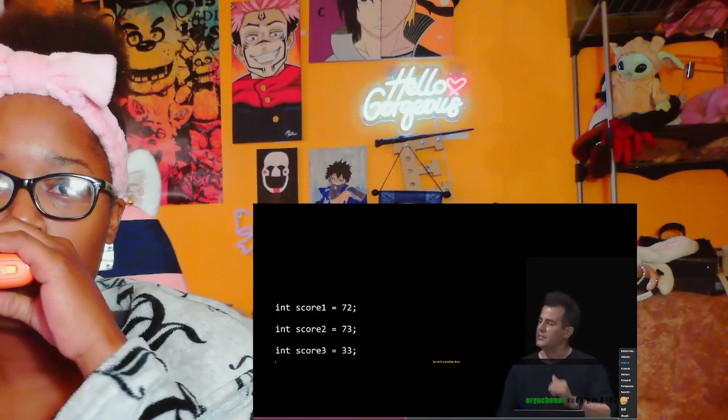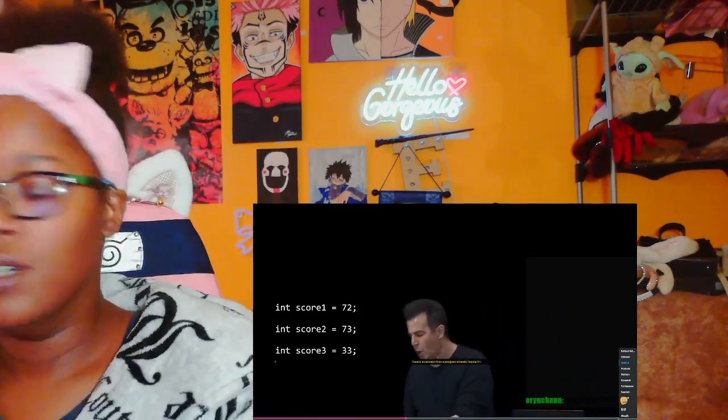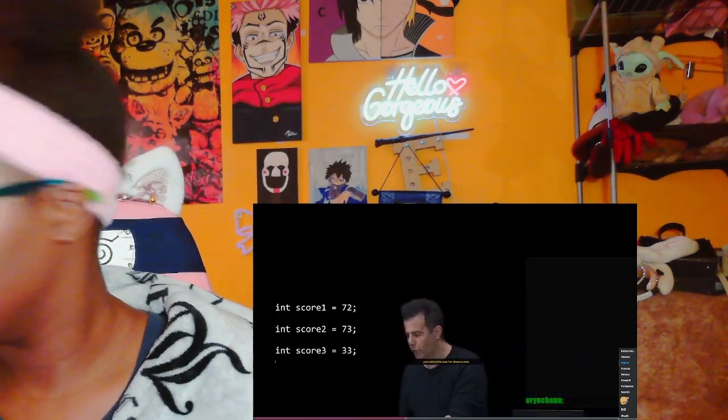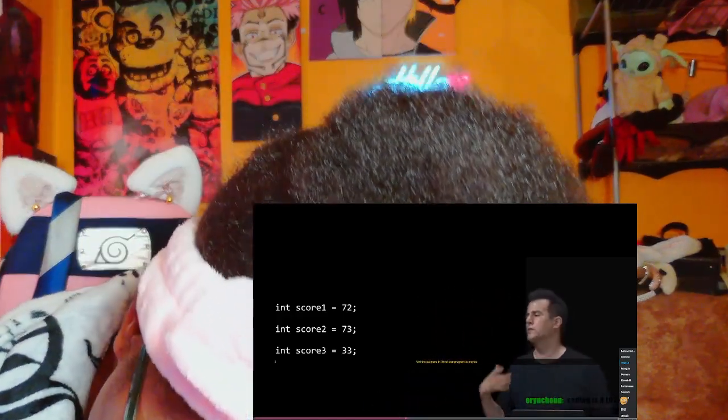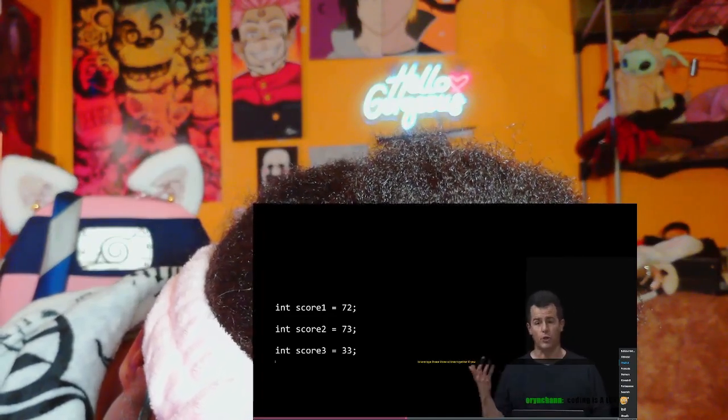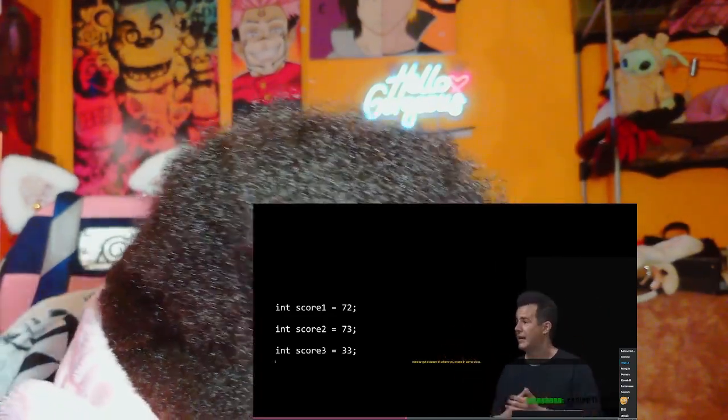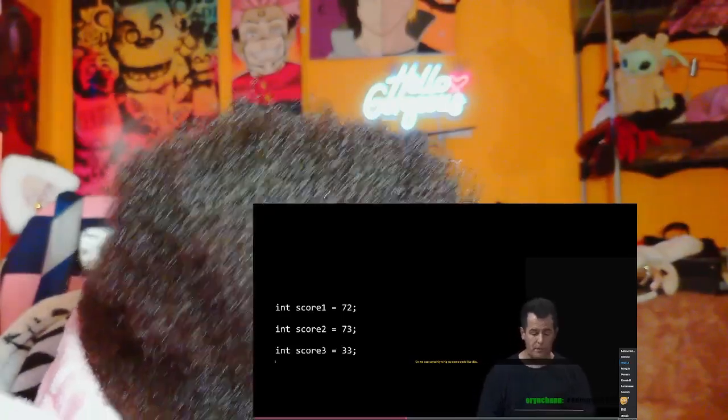So let's consider this. Here is an excerpt from a program wherein maybe I'm prompting the user for 3 scores, like 3 test scores, exam scores, something like that. And the purpose in life of this program is maybe to average those 3 scores together if you want to get a sense of where you stand in some class. So we can certainly whip up some code like this.